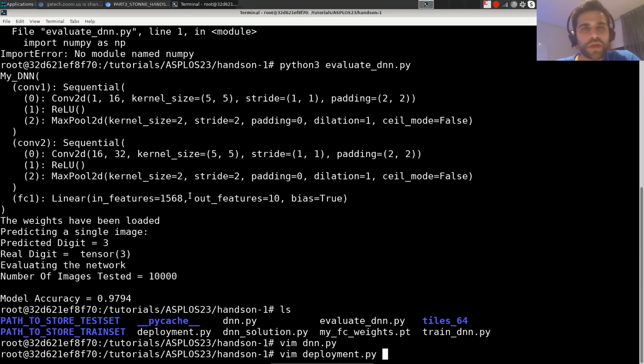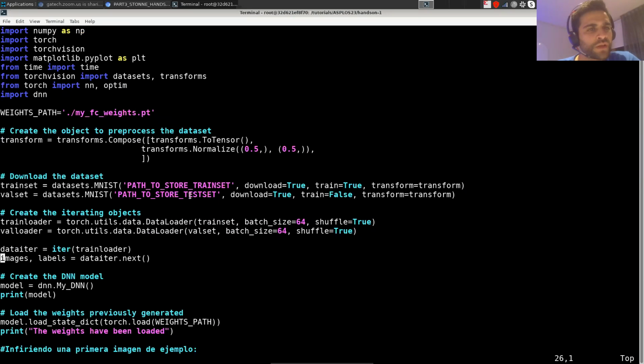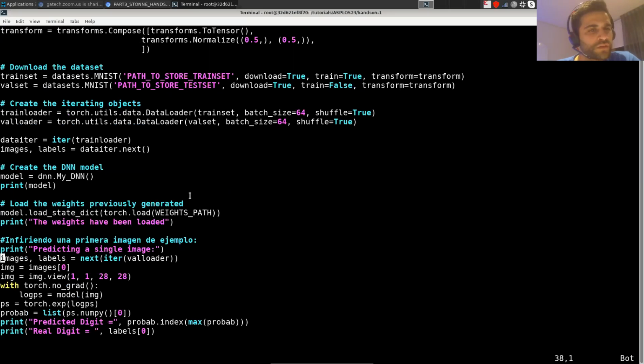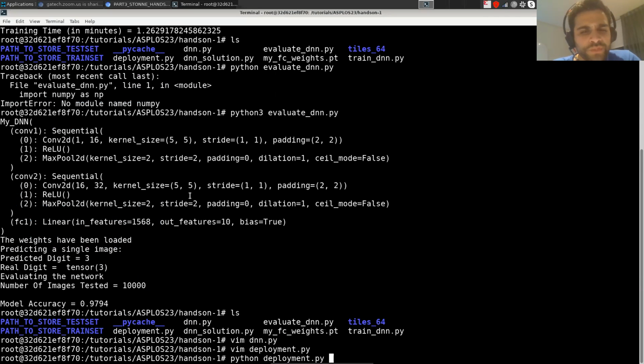And then deployment.py is the script that just takes one image from the data set, and it runs the model with this image. It gets the output, and it shows the predicted digit, and it shows the real label, which means the real number that is in the image. So let's run with the CPU.